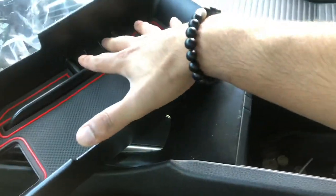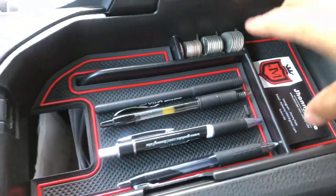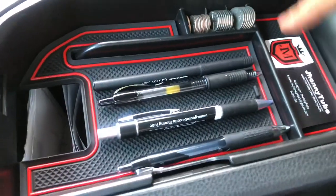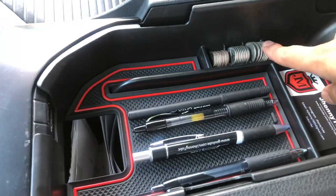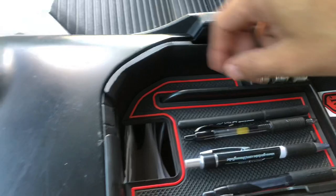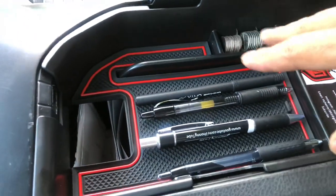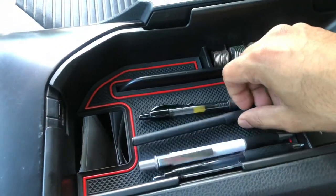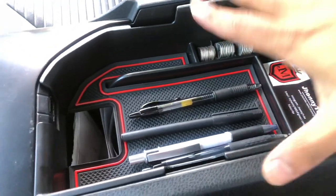Here is the final result after installing the piece. You've got your pins organized, you can put anything else in the back. There's a little coin organizer right here — quarters, nickels, and dimes — and extra space for anything else you want to keep organized. For example, when I go to the bank I like to have a pen because I need to sign something.